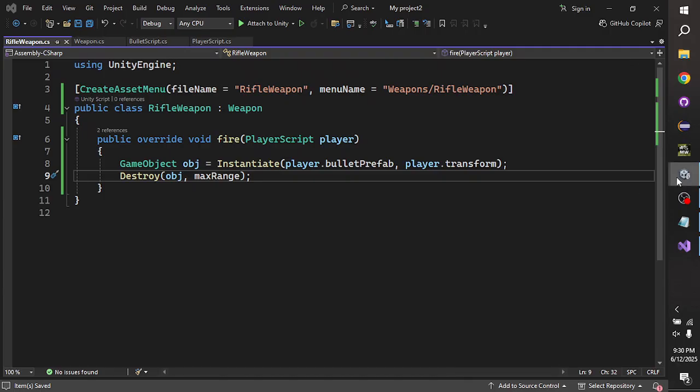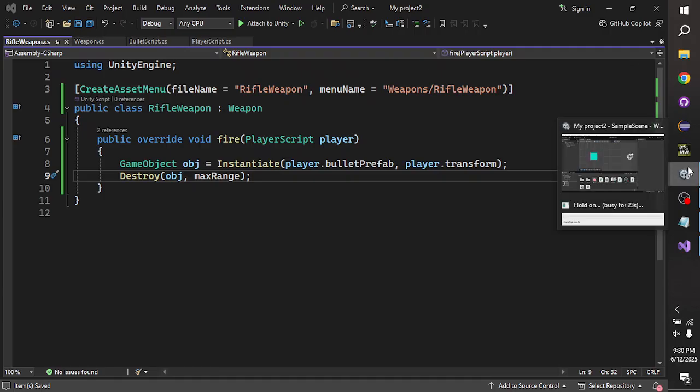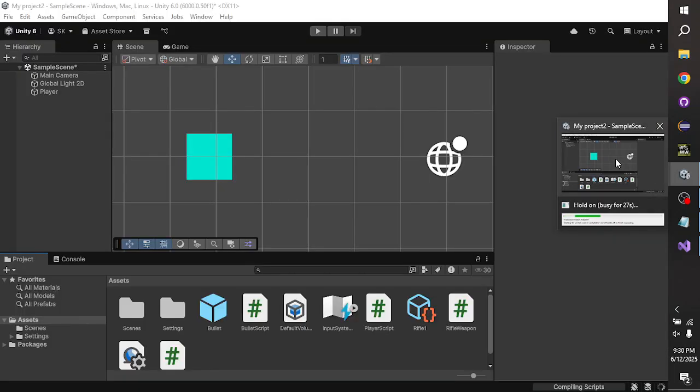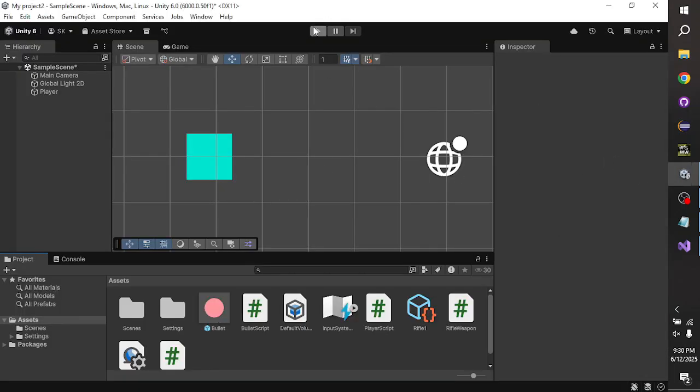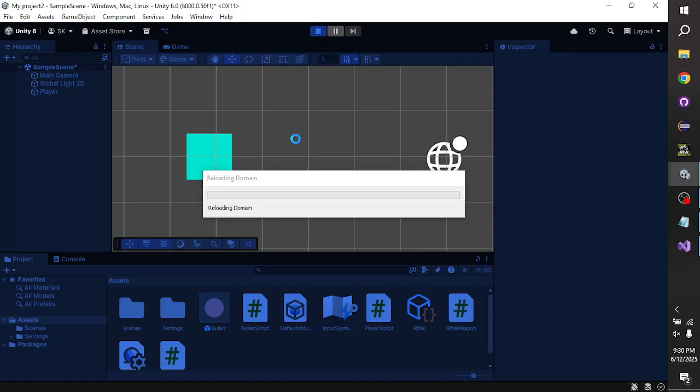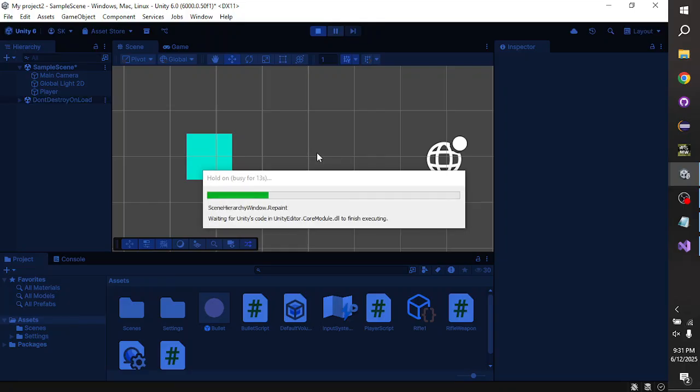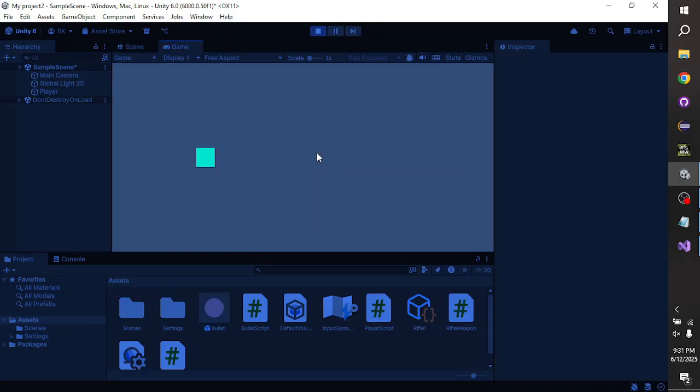let's see. Okay, it's done, I guess. Now I just load this. Okay, so when I press space, I can't fire.